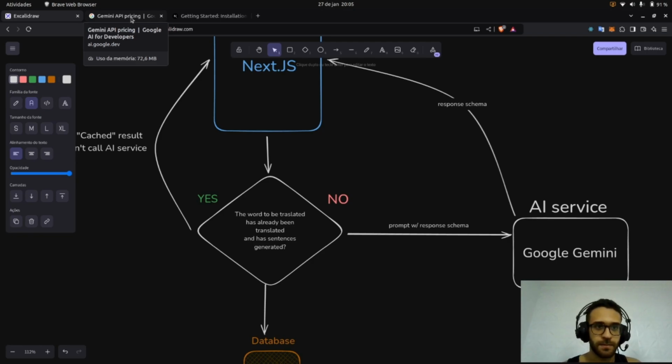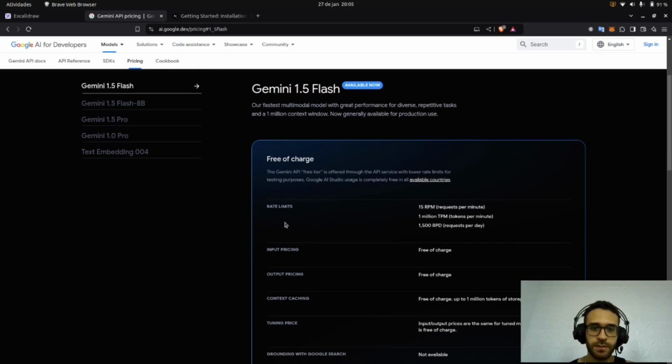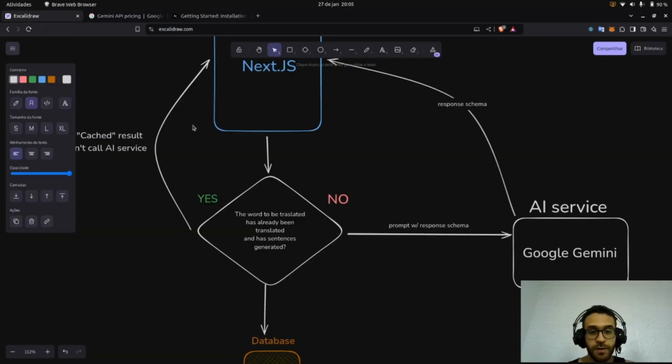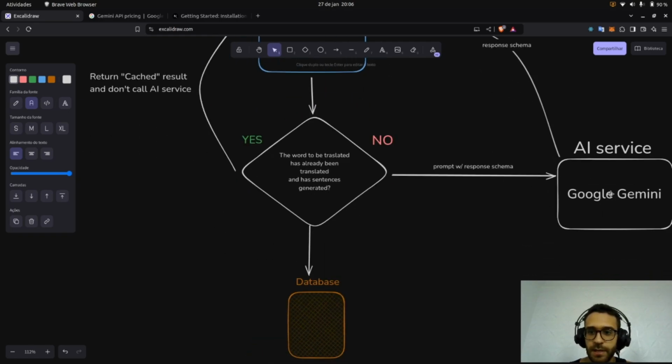So here we have Gemini 1.5 Flash free tier. Here it limits 15 requests per minute, and there's a lot of requests per day. So I think it fits for me for now. So I will use this AI service.